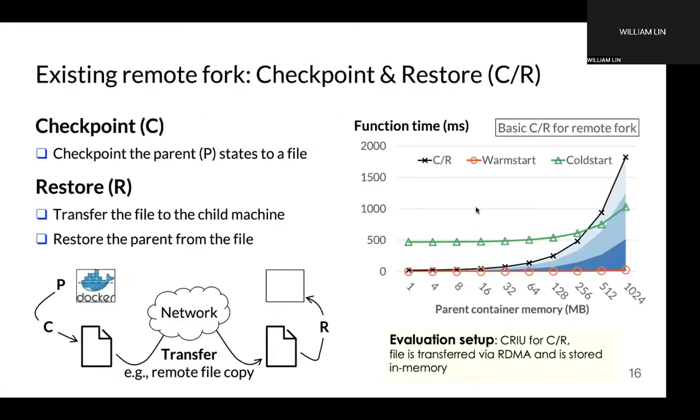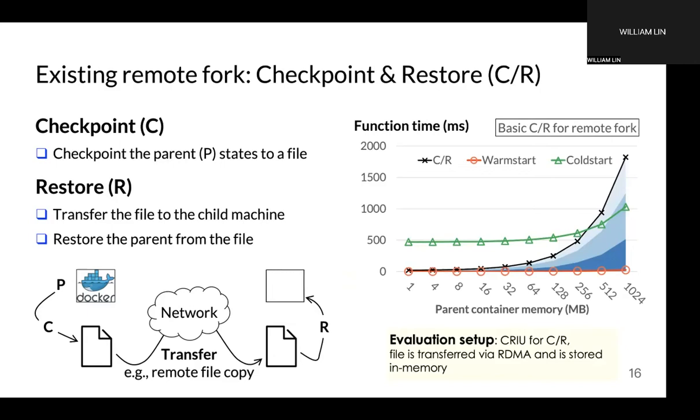Remote fork is not a new topic, which has been extensively studied in the literature. The standard approach is through checkpoint and restore. In simple words, the parent machine first checkpoints the container into a file, which records the page table, the memory pages, and the CPU register status of the parent container. Then we transfer the file to the client machine with remote file copy. Finally, the client machine can create a new container by mapping its virtual memory spaces to the parent's memory stored in the file, and restoring the page table and the CPU register status so that it can run.